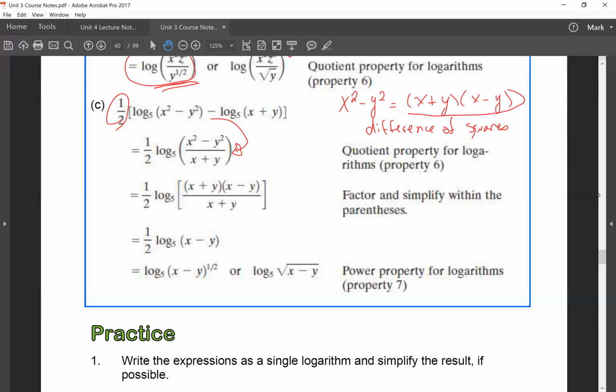So back to this. I factored this. And again, if you're confused, you really need to review factoring between now and your final. Make sure you practice factoring. By factoring this, I realize I can cancel these terms, leaving me with this. Then I take my 1/2 and put it over here. And there we go. Done.